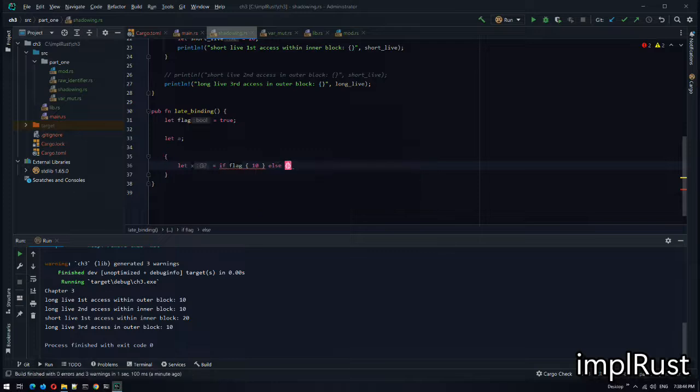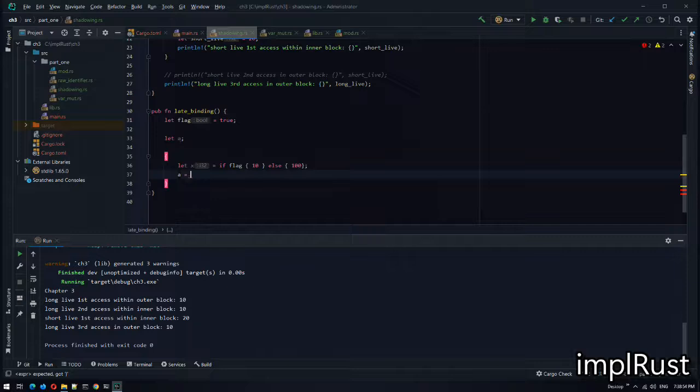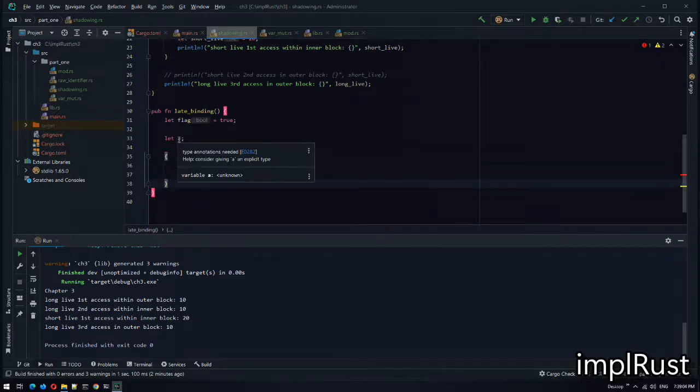Now we try to assign value for variable x in inner scope. After assigning value to x within inner scope, the line 33 shows a data type inlay hint as i32. If I comment the inner scope assignment, the outer scope variable in line 33 shows error as type annotation needed.